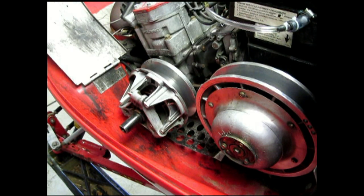Okay, we're going to do this with the clutch in the sled. Some guys that want to do this might not have the clutch tool to get the clutch out. So we're going to do it right in the sled. I already have the clutch torn apart, the spring is off, and our weights are out. But we're going to put everything back in. The way we do this, when it all goes back in, if you just do it the opposite way I'm doing it, that's the way it'll come out. So let's put our weights in.